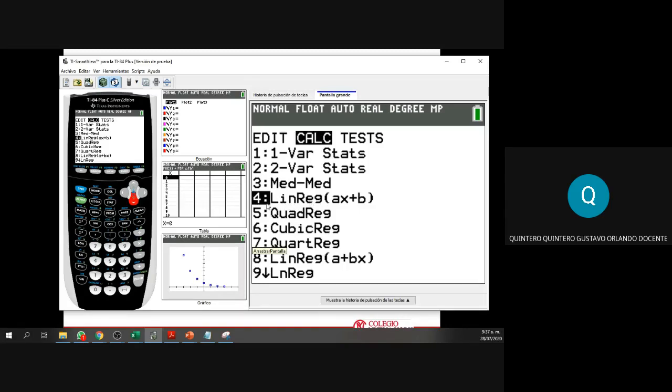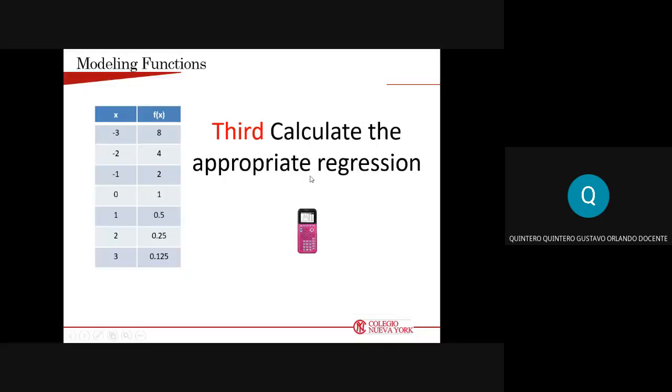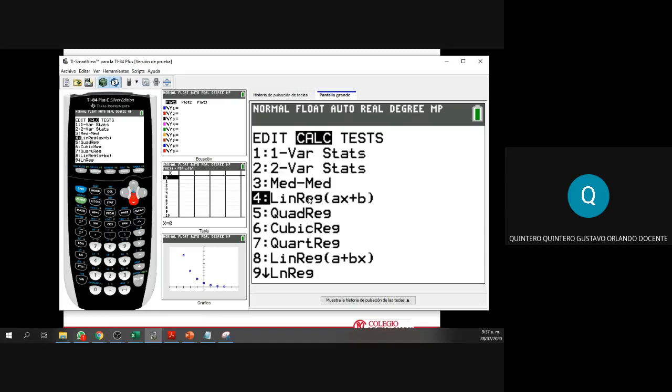What is this, guys? What is this? This is linear regression. This works when we want to find a linear regression, right? If the bunch of data were to give us a line, this is the good regression that we want. But we said we want an exponential function. So we're not going to do linear. Look, if we have said quadratic, this is the quadratic regression. If we said the points show a cubic behavior, then this is the cubic regression. Quartic, then quartic regression. Another linear regression.